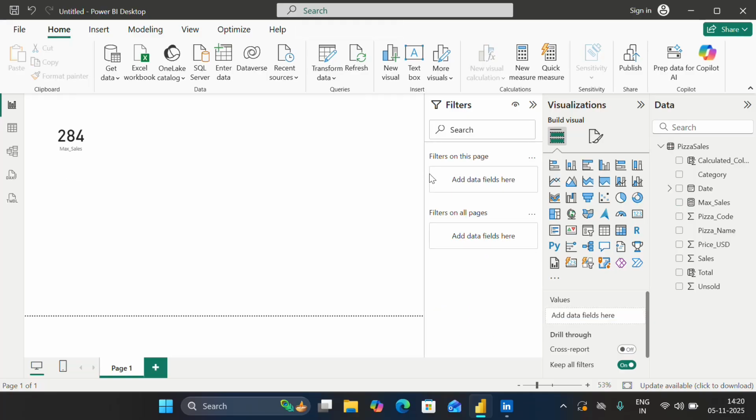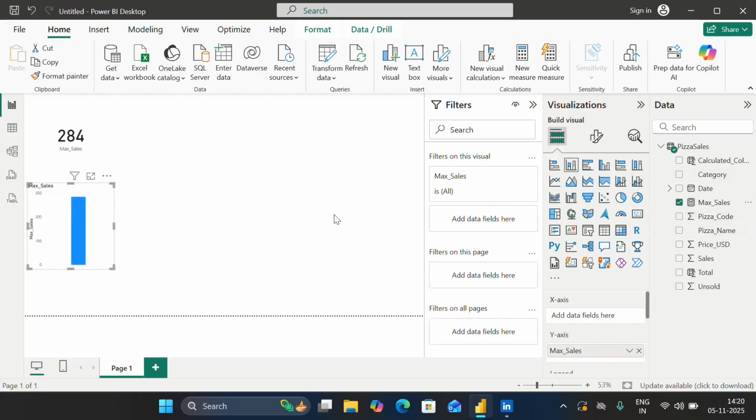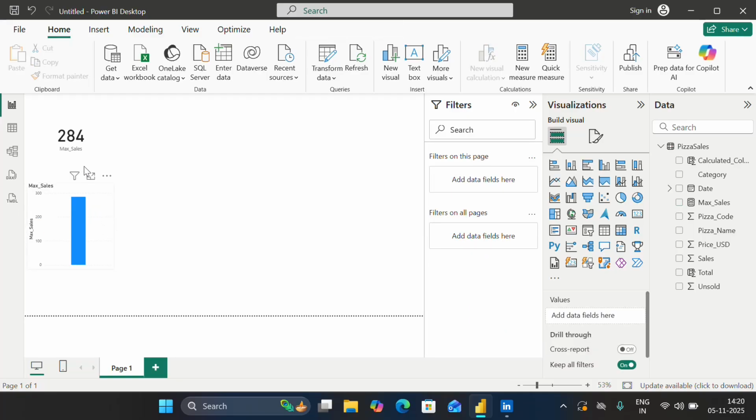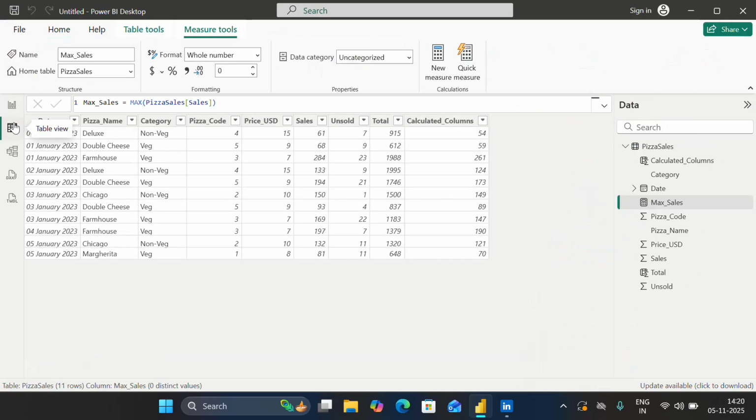After that, you can choose any chart. The chart visibility is not very clear. Suppose I take a column chart and put the measure here. See? This doesn't give much visibility or clarity. That is why you have to use a card, like I told you previously as well. Once you're making a dashboard, guys, the measure is very important. So without a measure, don't create any kind of dashboard. Once you understand, measures are a great feature. Again, I'm showing you that measures never display in the physical table. They always show in the data panel, however many measures you create.